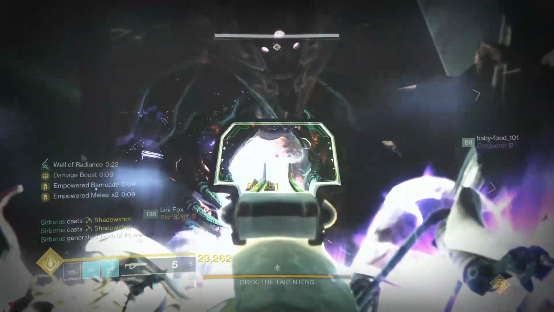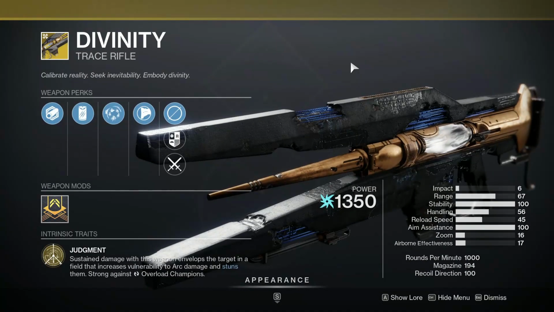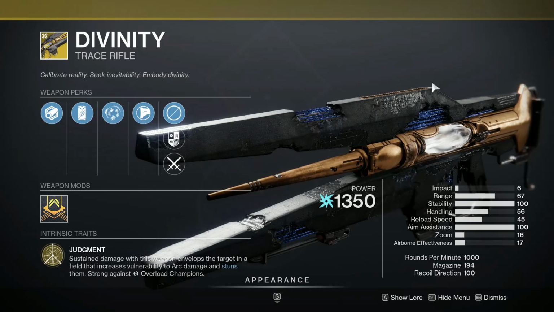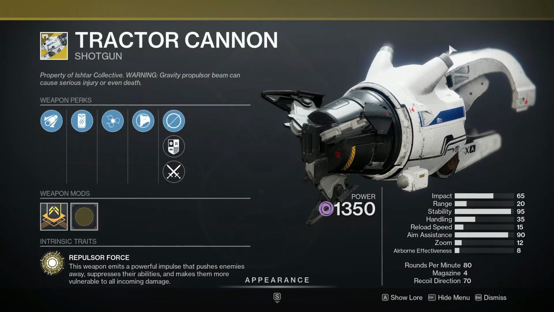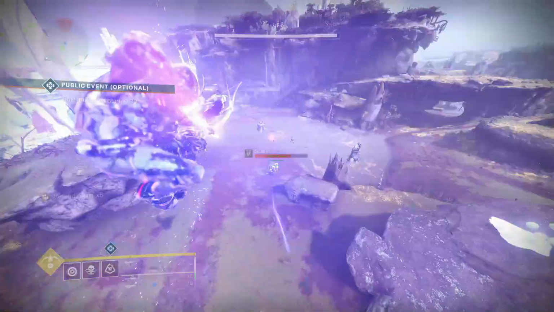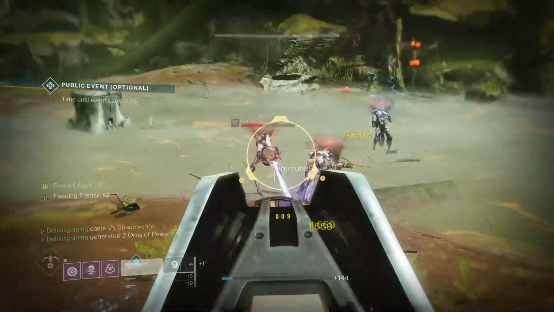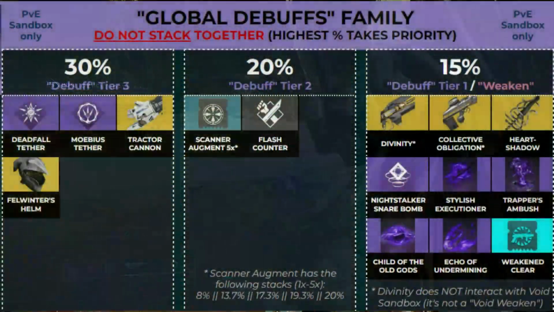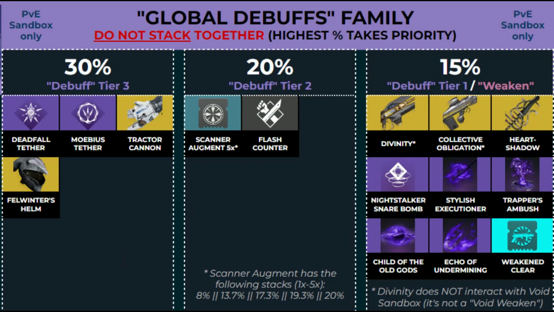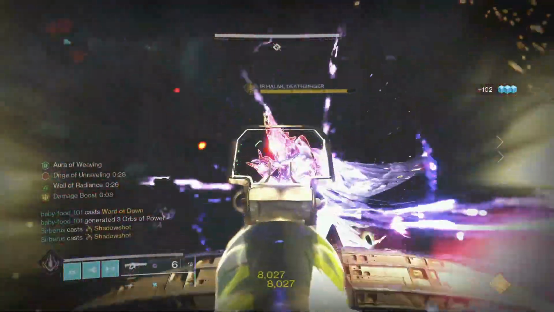Something to note about the Weakened Clear mod is that it is the same debuff as the Divinity weapon. It's not going to stack with the Divinity weapon, nor will it stack with something like Tractor Cannon or the Hunter's Tether ultimate. Here's a simple and helpful graphic courtesy of Court Project, link in the description below for the spreadsheet and their information. As you can see from this graphic, Tether and Tractor Cannon are essentially a 30% debuff and will override the 15 or 20% debuff, so they do not stack together. It only takes the highest priority.